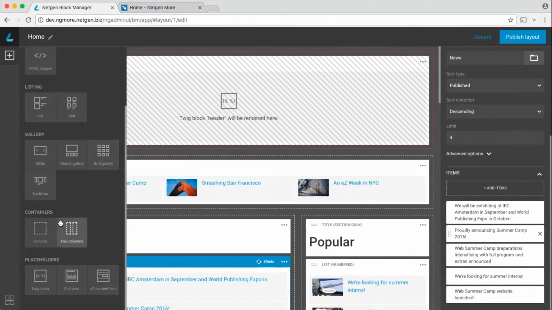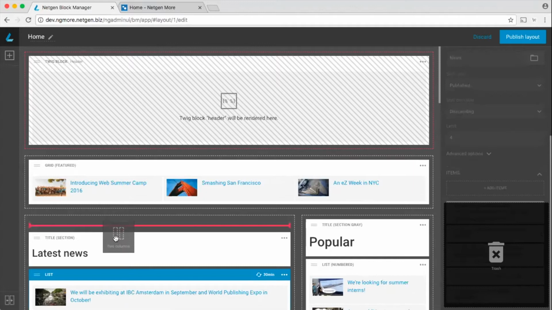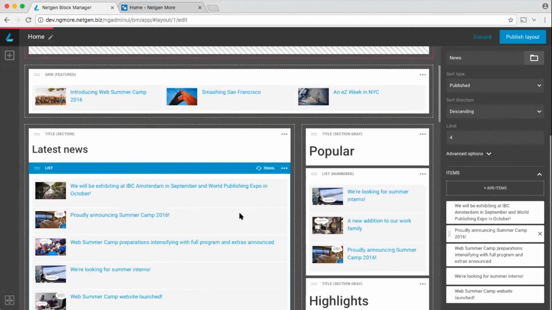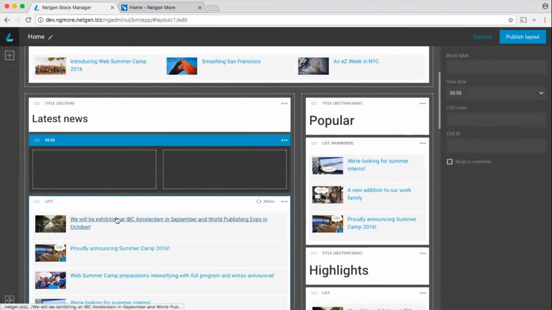We also have containers. This is something that we introduced with the 0.7 version. This is a feature that is used when you just need some sort of a 2 or 3 columns container so that you can place some blocks into it.